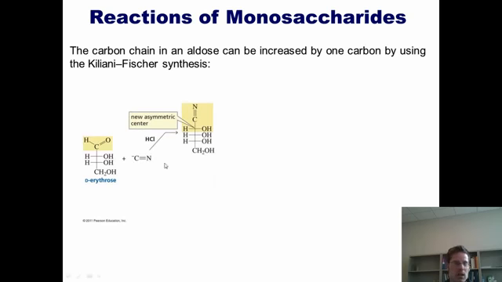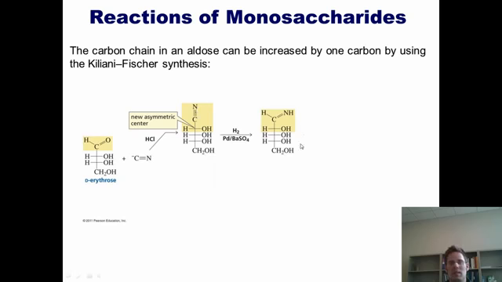then what happens, as we've talked about in the past, is the negatively charged carbon comes into this carbonyl carbon and thrusts the electrons up onto the oxygen. That gets protonated in the acid workup to give me this intermediate right here. And do you see that? Cyanide comes in, electrons go up onto this oxygen, and it then becomes protonated, so it makes this OH right here. This compound, this nitrile, is now, you can see, one carbon longer in the chain than the original sugar that I started with.